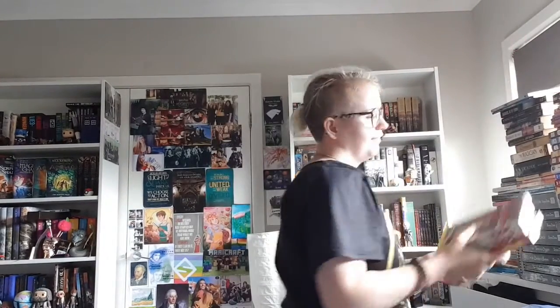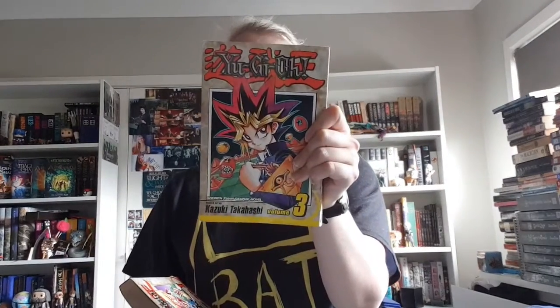I'm not the biggest manga fan, but I have volume one of Dragon Ball, which I didn't enjoy very much, and I have volume one and volume three of Yu-Gi-Oh! Duelist, plus something called Capsule Monsters which was very odd. I really enjoyed the Capsule Monsters one — you can probably tell by how beaten up it is; I've read it a lot. Maybe I'll continue that collection at some point because I do like Yu-Gi-Oh.